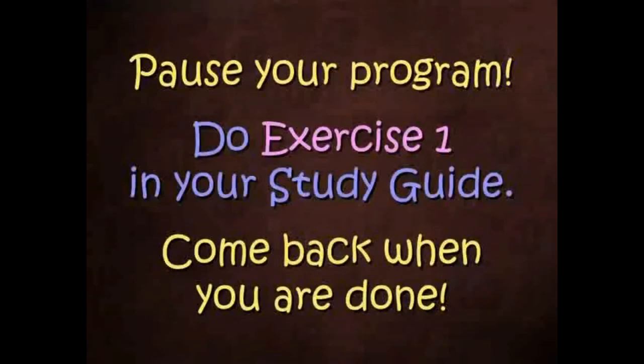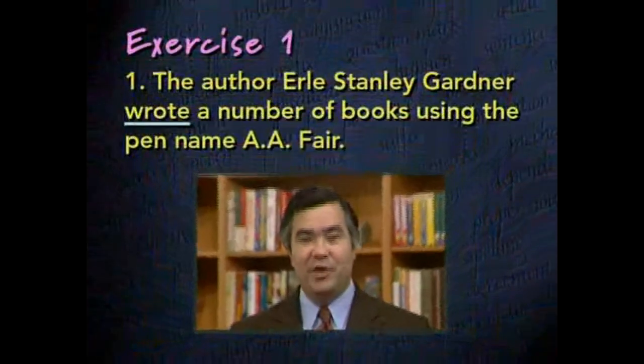In your study guide, we've provided an exercise which will enable you to test your understanding of these concepts. In this exercise, your job is to look at the underlined verb in each sentence and decide whether it's being used as a transitive verb, an intransitive verb, or a linking verb. Let's start with the first sentence.